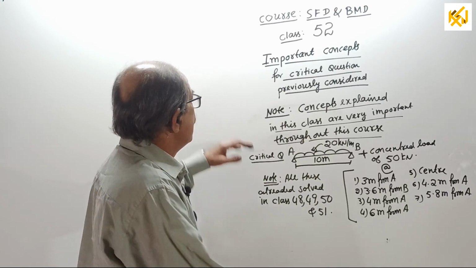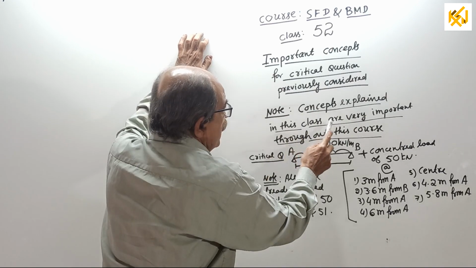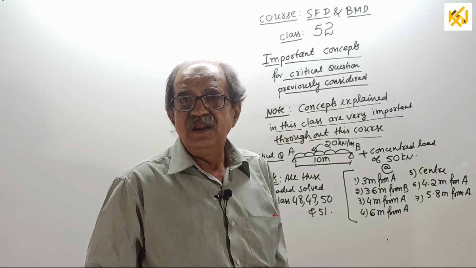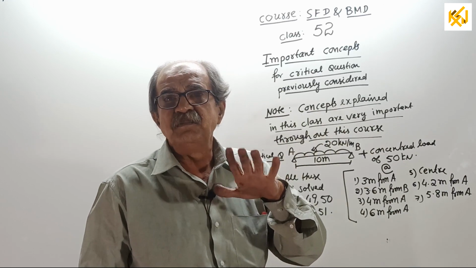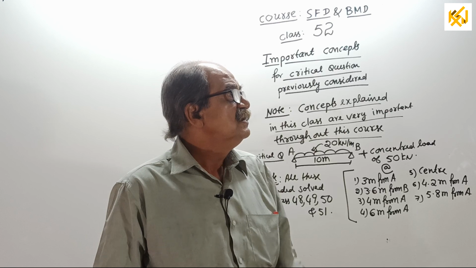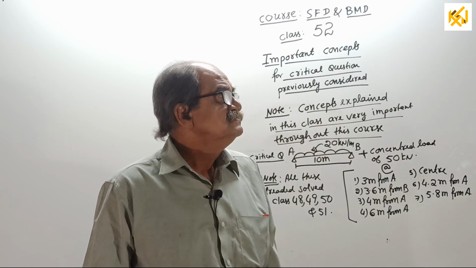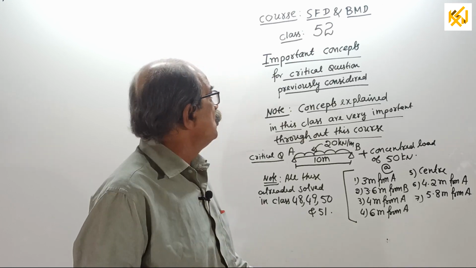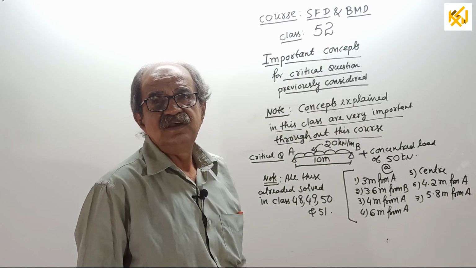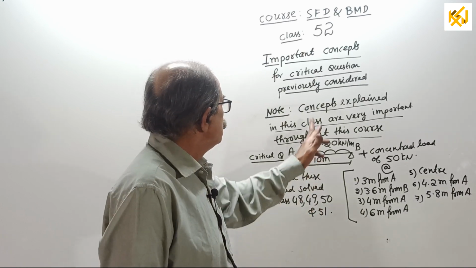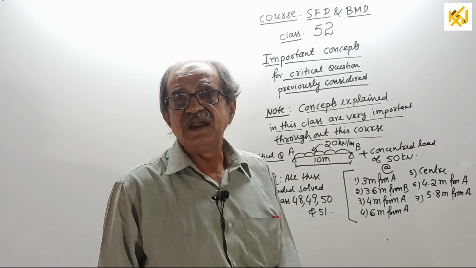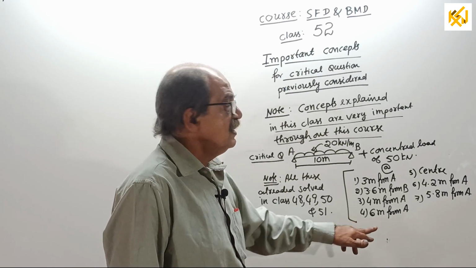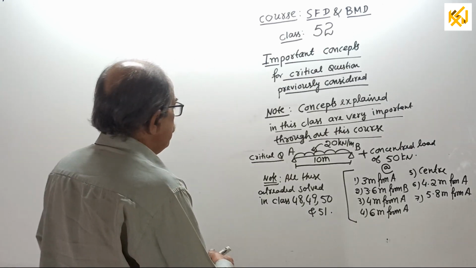And remember, I have written here, concepts explained in this class are very important throughout this course from now onwards. These principles or concepts which I am going to consider today will repeatedly come. At that time, if it is not clear, it is your mistake of not going through this class thoroughly. So have patience and go through everything. Understand correctly. Better, once again solve and get the grip. Okay, now I'll start one by one.